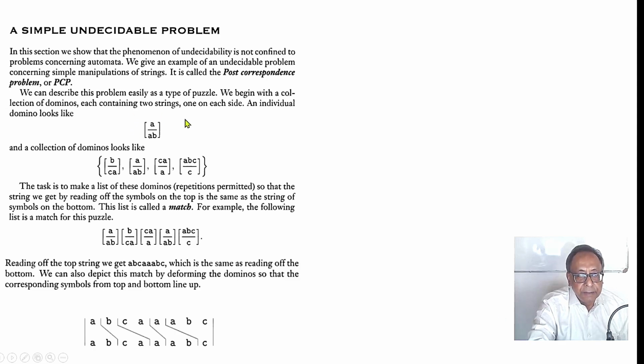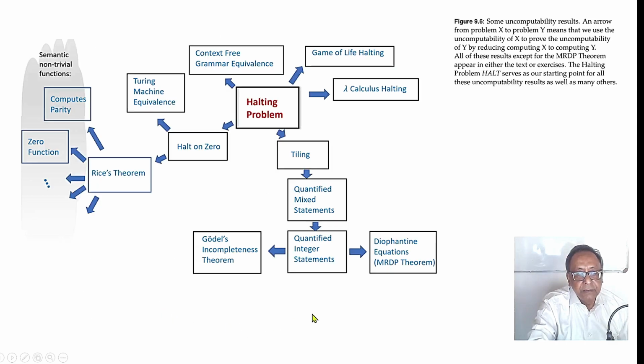This is the problem I am taking from Michael Sipser's book. In this case, there has been a match. And the most central thing among all undecidable problems is the Turing halting problem. Here it comes to Rice's theorem. Rice's theorem shows that all non-trivial properties of any machine or programming language cannot be proven true.